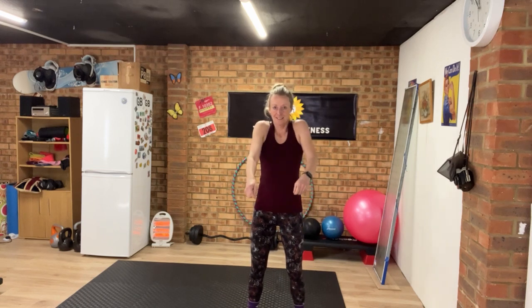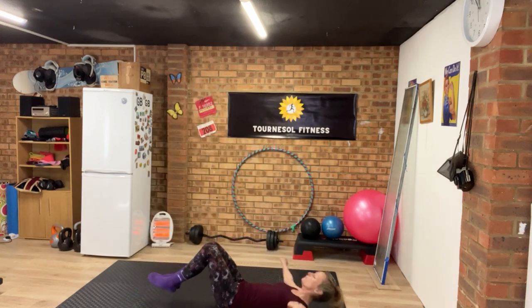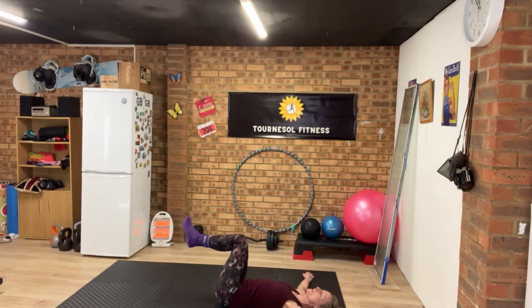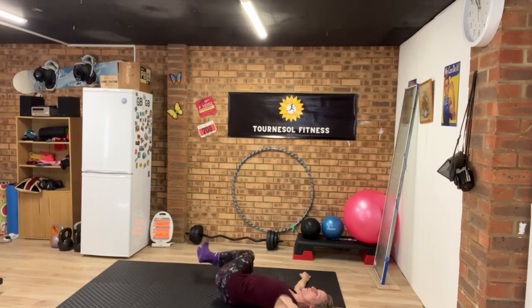Take a 10-second rest in 4, 3. Okay, now we've got one more exercise to add on and then we're going to go through the whole thing. So the exercise you're adding on is a knee roll, either with your feet on the floor, so just rolling gently from side to side. If you want to make it harder, you take your knees into tabletop and roll. Like this, it is harder. So you choose which one is best for you.